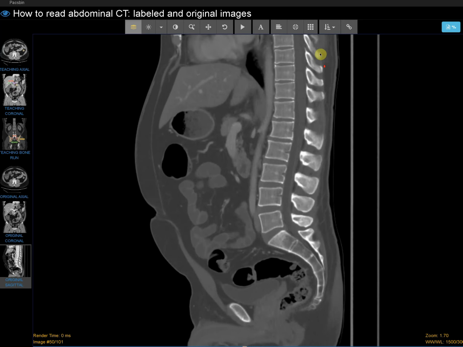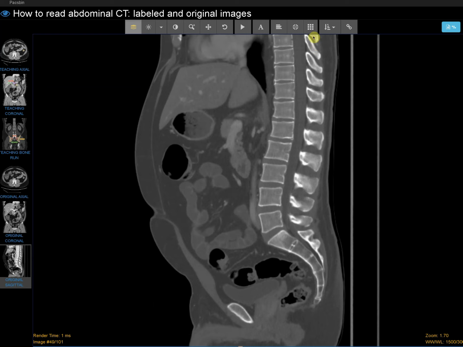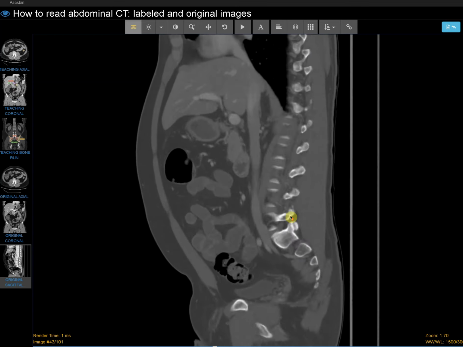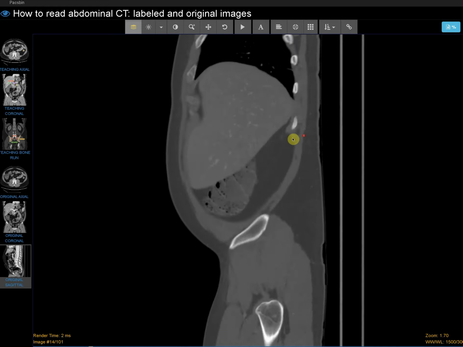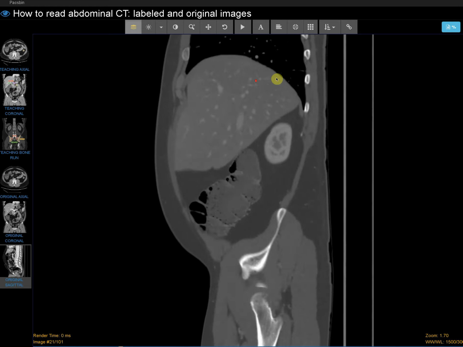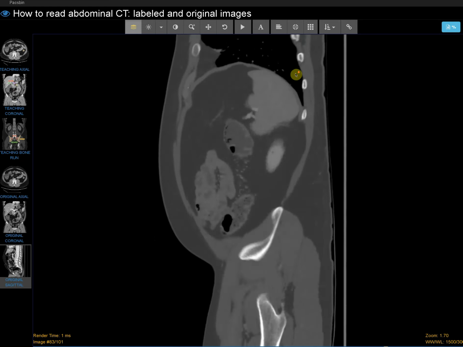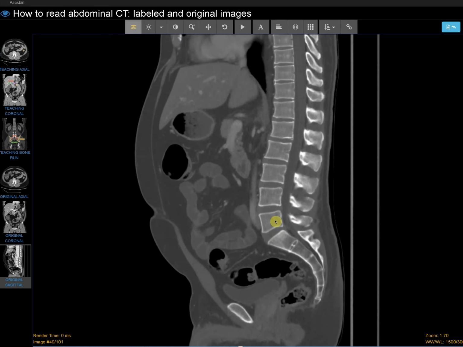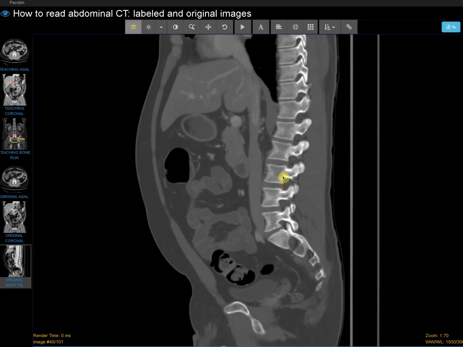And let's take a look at the spinous process. See how we see almost all the spinous processes in a single image. See how much more work it would take to look at spinous processes on the axial, and see how easy it makes it in the sagittal. And then we can quickly take a look at the ribs too. And then again, in sagittal image, I like to go through each vertebral body as well.